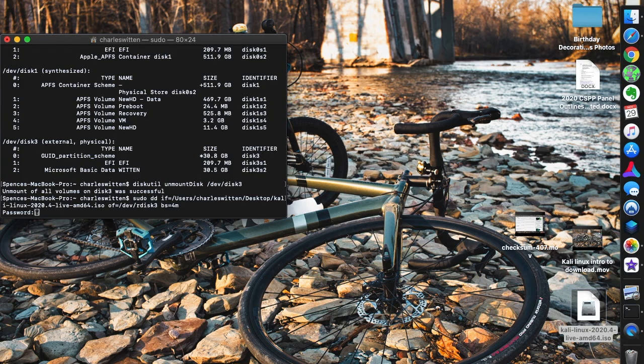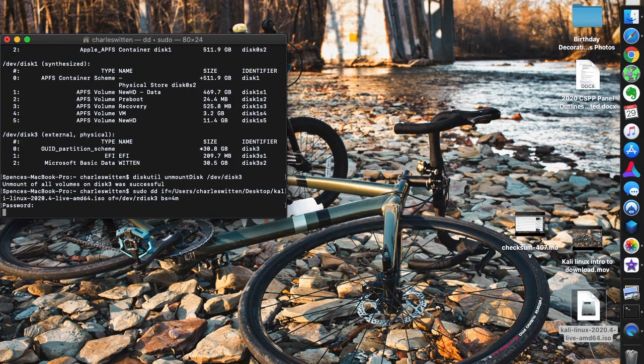It's not like a normal username and password login, which will show little blank characters as you type in your password. But type in your password. This is probably the password you use to log into the system, and you may not be prompted depending on how your system's set up. All right, and so this is working, and this is going to take a long time.